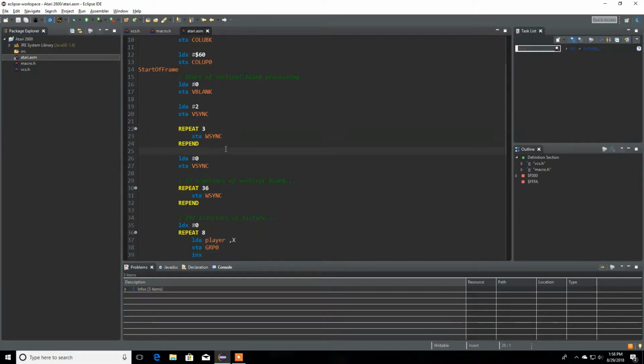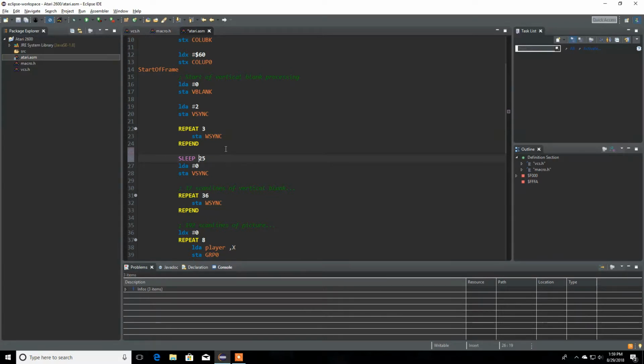Since WSync is already reset, let's burn 25 machine cycles, and 25 times 3. Each one of these is going to be equivalent to a NOP, or no operation, which takes about 2 cycles, maybe one more.